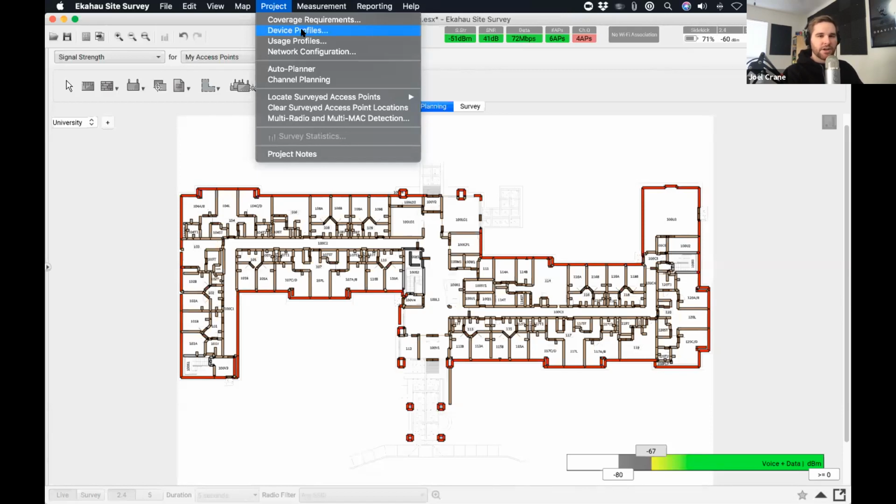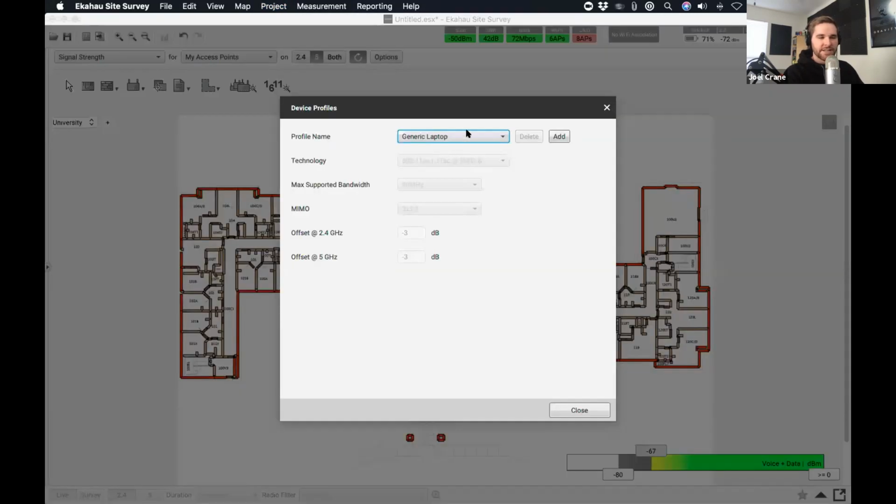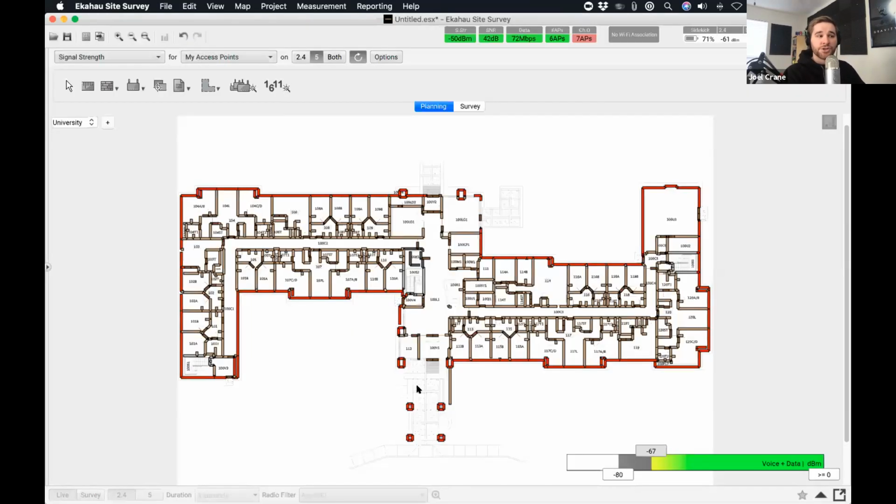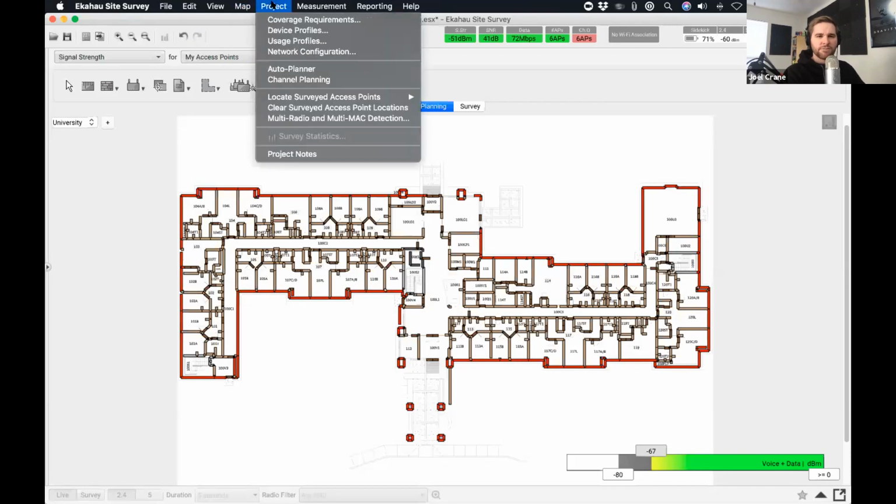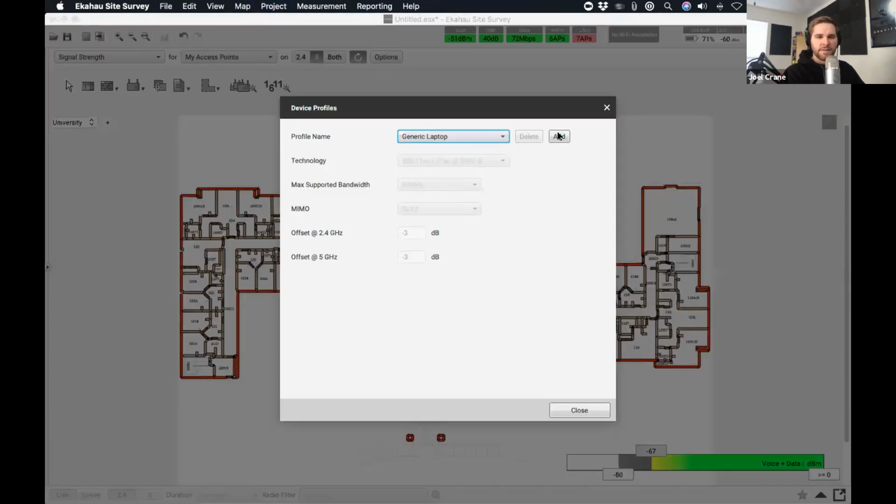And so I'm going to go into the device profiles list here, and we can just plug those devices in here. Now, there are some generic ones that are kind of built in here, but I want to be really specific about this. I want to get really into the nitty gritty of the specifics here. So I don't know, what's a client device that we might see on this network, which I might point out is a college dormitory? What's a client device that we might see here on this network?